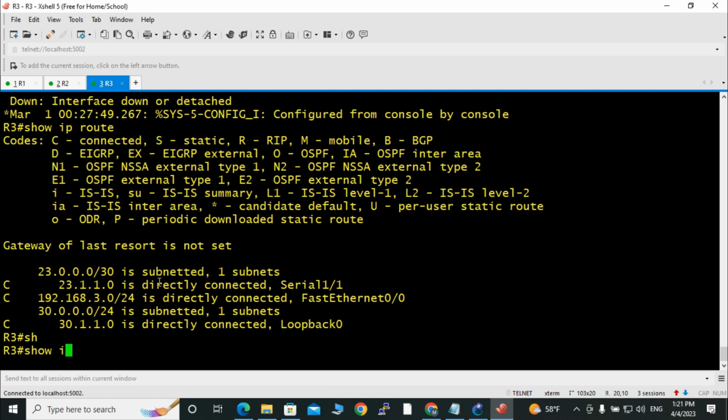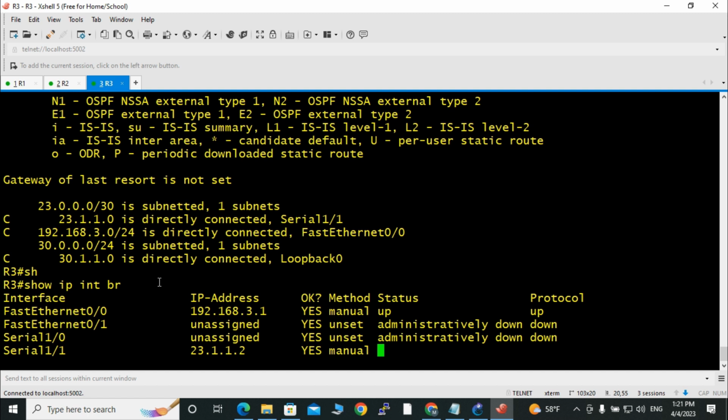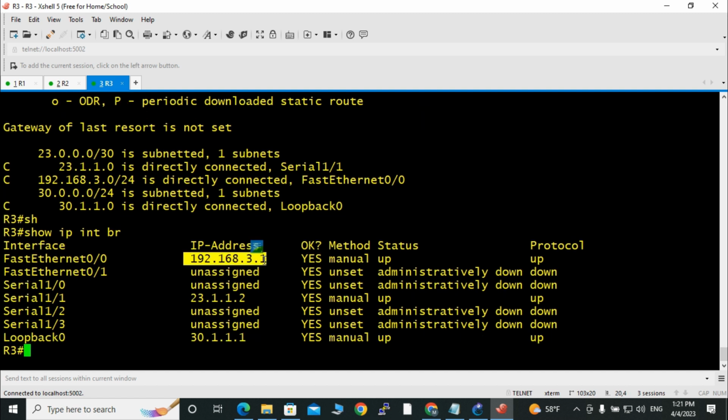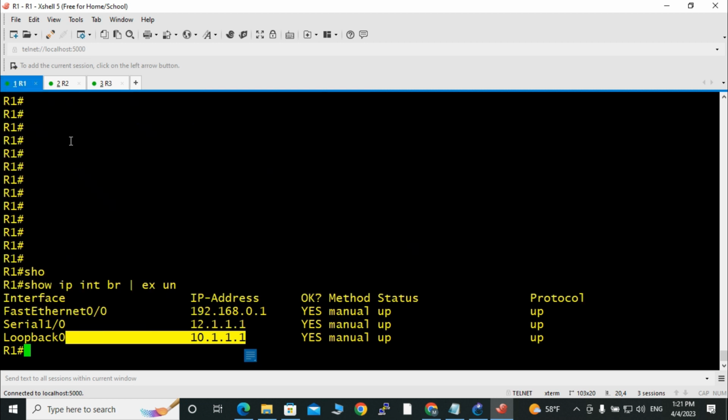Coming here, this is my LAN subnet or network ID. This is connected with router 2 on the serial 1/1 interface, and this is my loopback. So I can ping my directly connected interfaces. For example, I want to ping 12, which is directly connected with router 2.